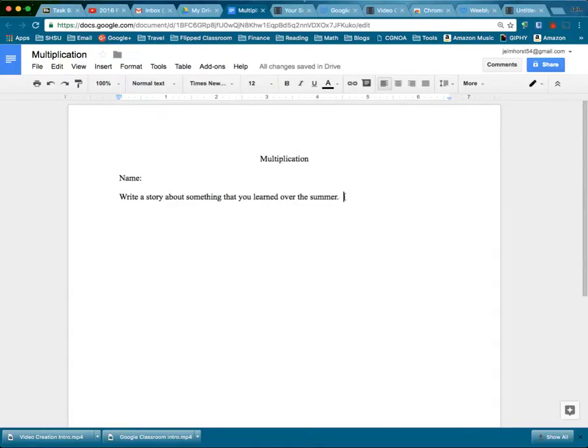Or you may want to type out a paragraph and then put some things spelled incorrectly, and then have them go back and find those misspelled words, the grammar corrections, and have them go through and correct it and then submit it. So there's a lot that you could do with a Google document, depending on what your assignment is and what you want them to be working on.